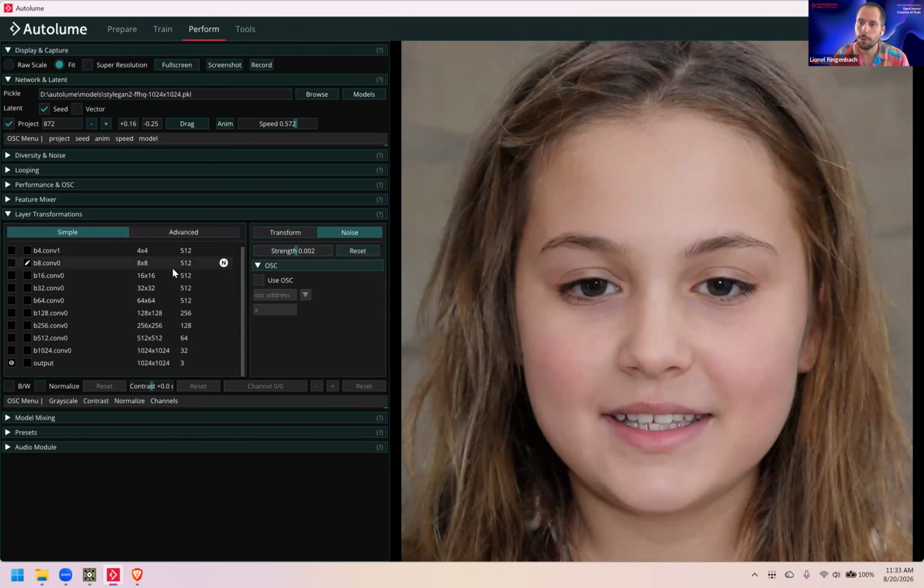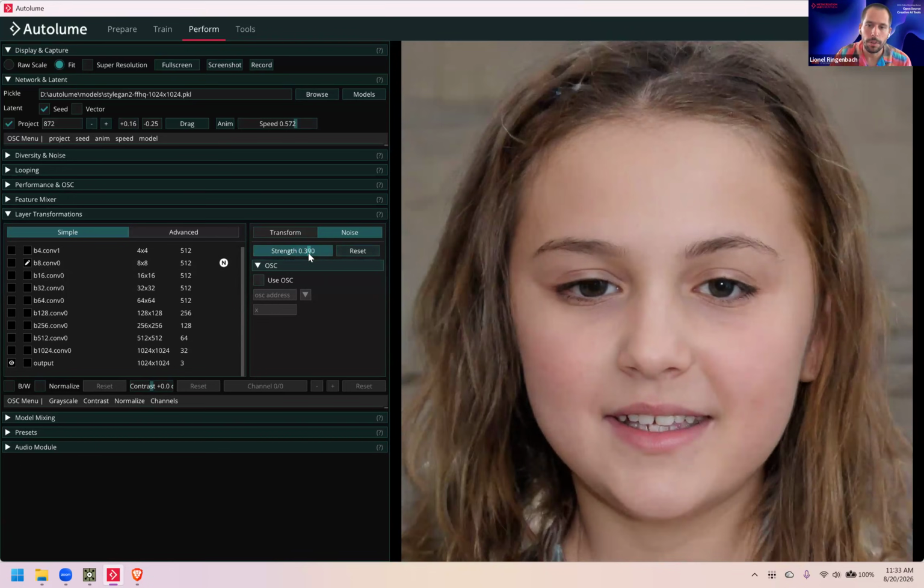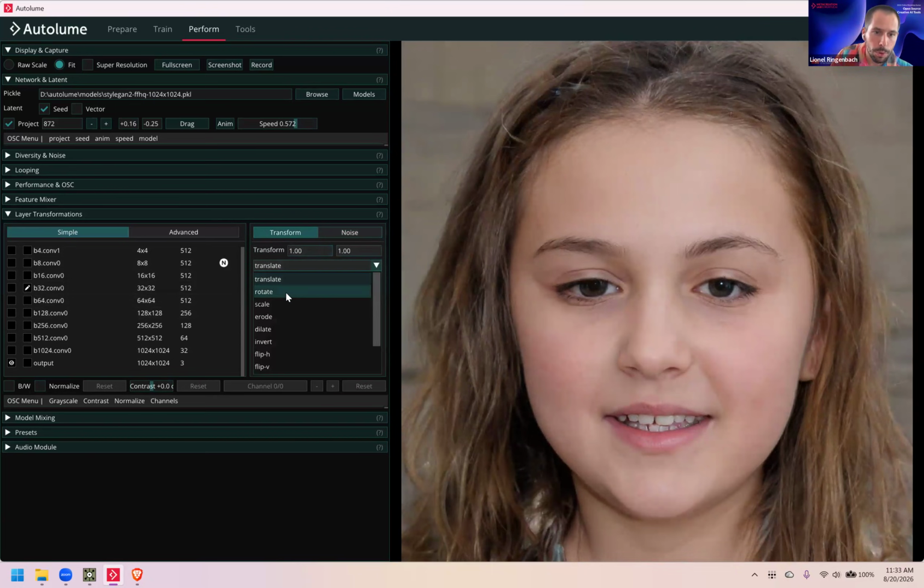So depending on the layer that you apply, you may affect more the form, more the texture of the image, or more its color or other features of the image. So I can apply some noise on this layer. Another transformation you can apply is a rotation. For example, if I apply rotation on this one, I can go to rotate here, click and drag.